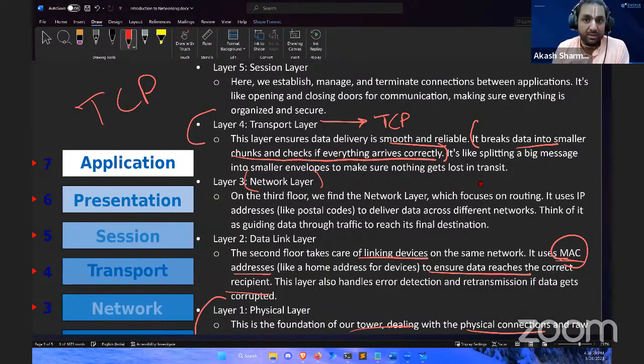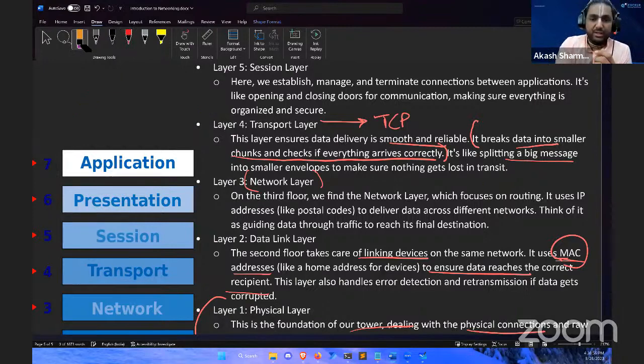It basically facilitates the transport layer to deliver the data to the corresponding address. It's like splitting a big message into smaller envelopes and making sure nothing gets lost in transit. So data transmission takes place on the transport layer. The transport layer sends the data to the desired place, wherever the destination address is.